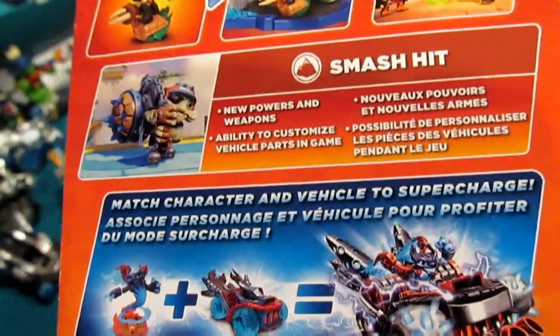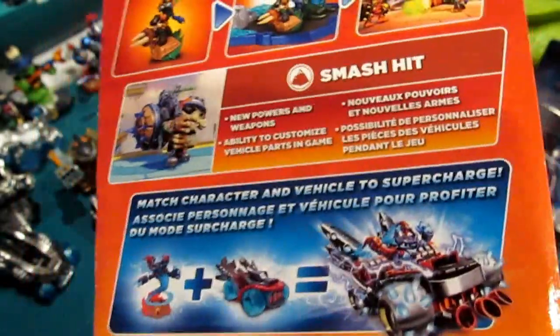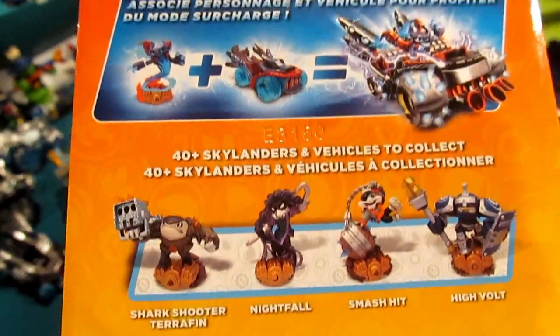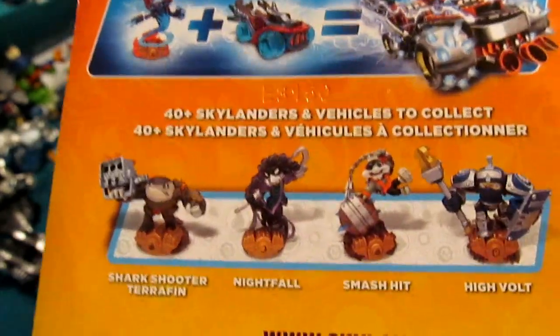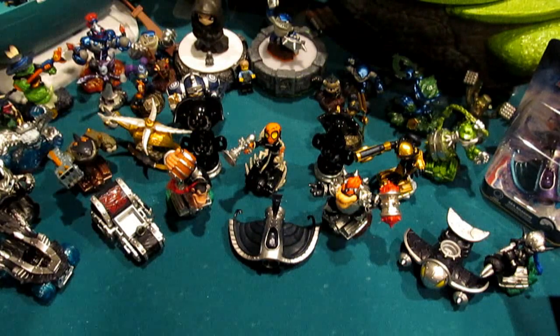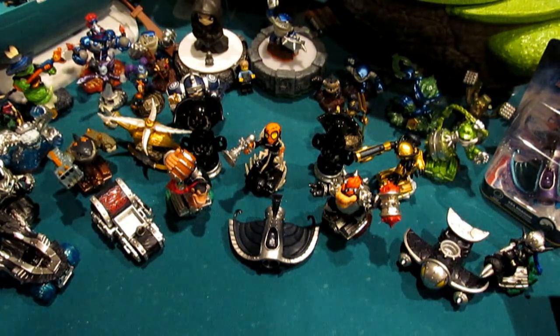If you pair him with the Thump Truck, you will create the supercharged Thump Truck. Of course, Thump Truck currently not available. I do not know when it was coming. I would think soon. It doesn't seem smart to release the character and then hold their vehicle hostage until spring of 2016 or something. Other featured characters: Sharpshooter, Terrafin, Nightfall, Smash It, and High Volt, who we just unboxed. So let's get this thing rolling, and I cannot wait to get this guy in our hand and actually see how good the wrecking ball looks.